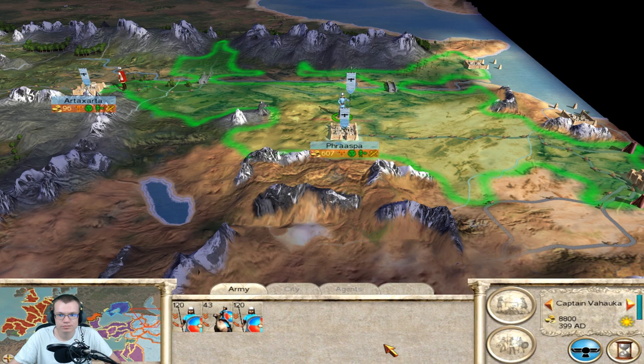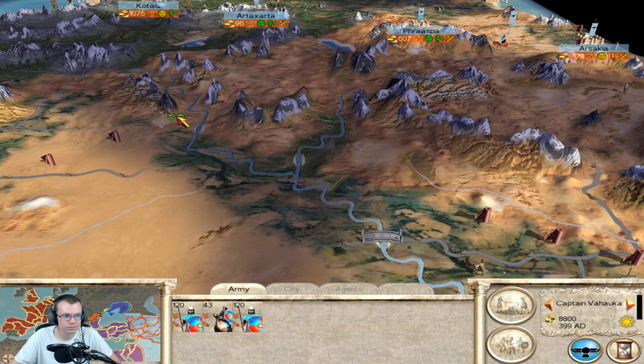My liege. Troops down here. March! No more moves, sire!